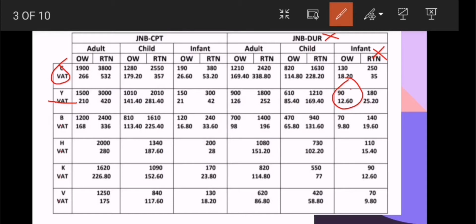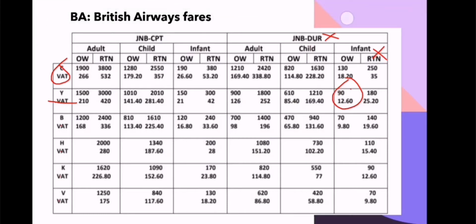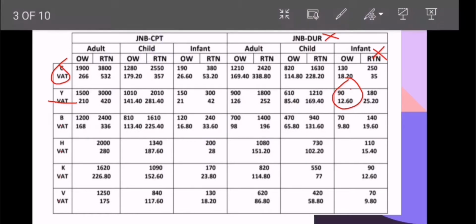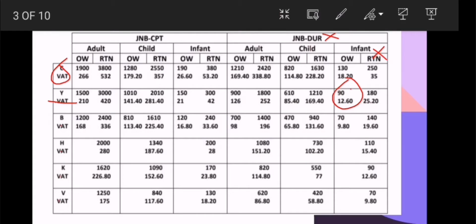If they say book a flight for Johannesburg to Cape Town for a child, then you will look in this section: Johannesburg, Cape Town, a child, in which class of travel, and then how much am I going to be charging for that person.